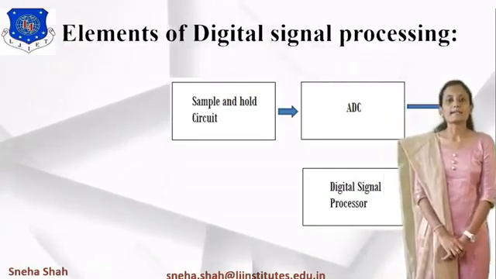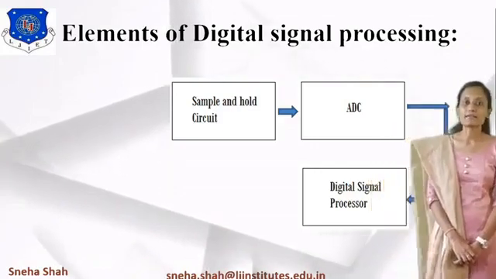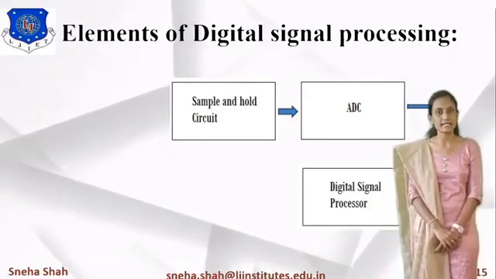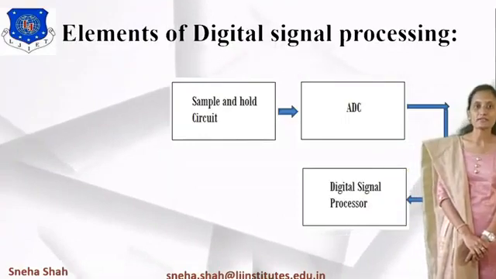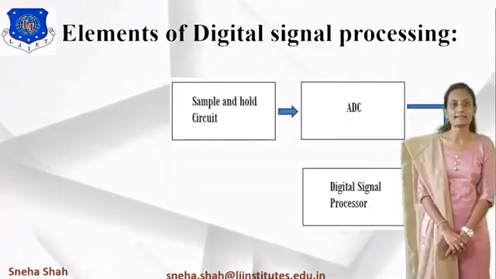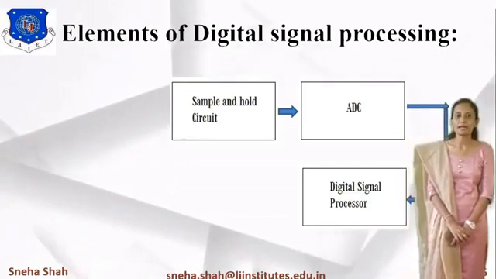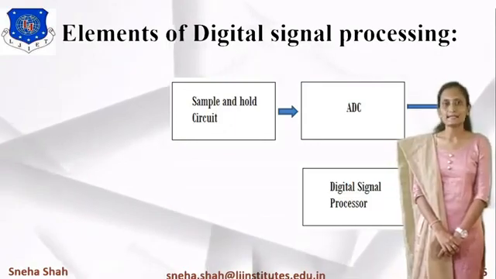But if you are using sampling, then overlapping can occur in the sampling. It will reduce the sampling rate. If that sampling rate reduction occurs, then it will give the aliasing error. So if you want to remove the aliasing error, for that we have to use a filter. This filter is considered an anti-aliasing filter.